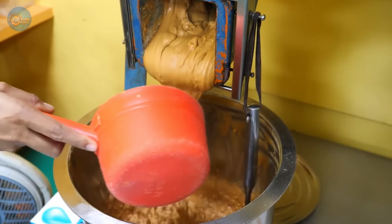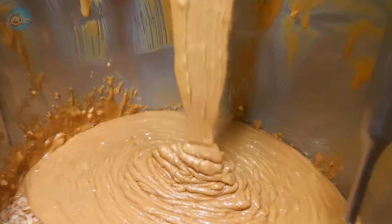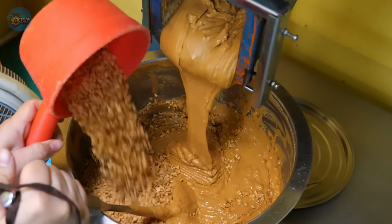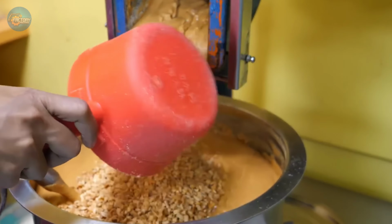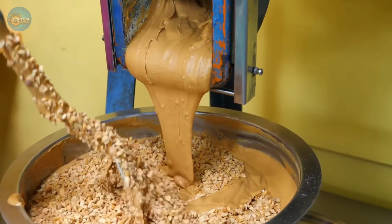So, the next time you spread peanut butter on your morning toast, take a moment to appreciate the balance of flavors and textures that go into every jar. From the precise mix of sugar and salt to the stabilizers that keep it creamy, every ingredient plays a role in creating that perfect peanut butter experience. And we're just getting started. There's still so much more to uncover on this nutty journey.